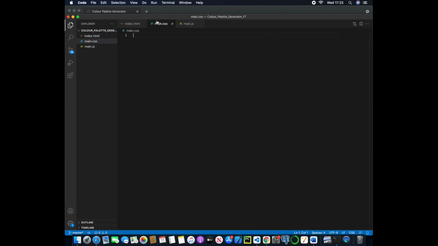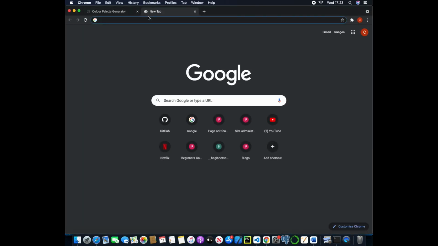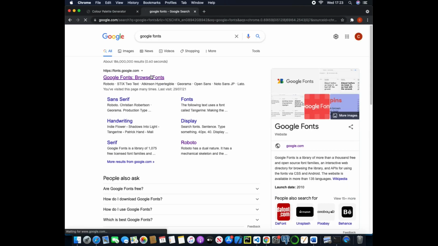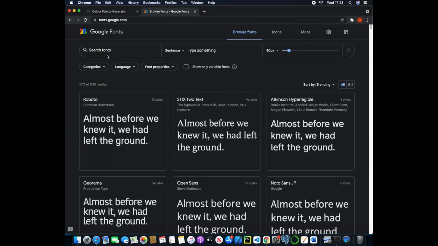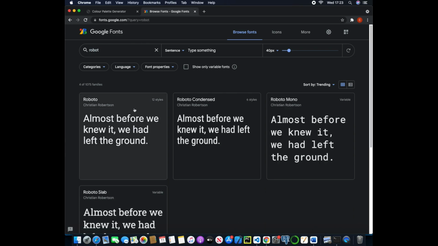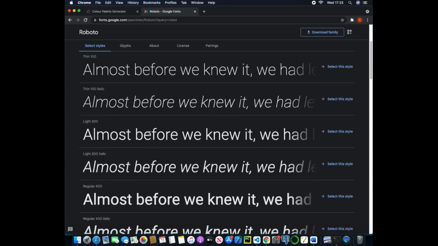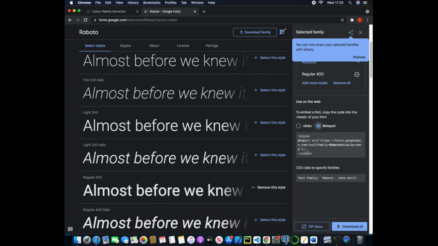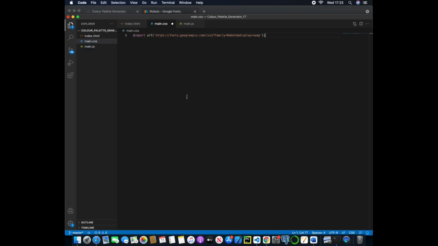And what we actually want to pass in is a font. So if we go to Google Fonts, and then we search for Roboto, and we'll just take the regular 400. So if we import it, we can just select this and paste it into our CSS file.